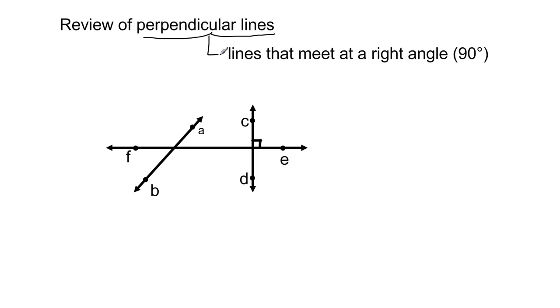Perpendicular lines are lines that meet at 90 degrees. So the terminology when you start writing about stuff looks like this. So we have line EF, line EF is perpendicular to, this is the shortcut symbol for is perpendicular to, line CD. All right, you could also write it: line CD is perpendicular to line EF.